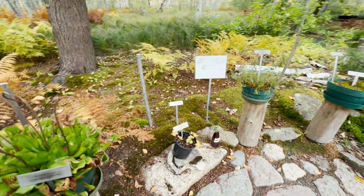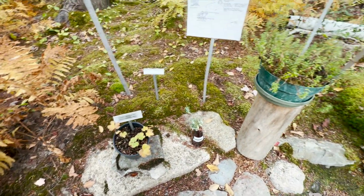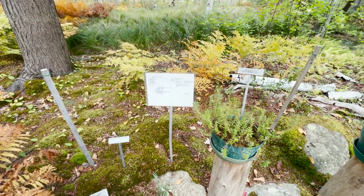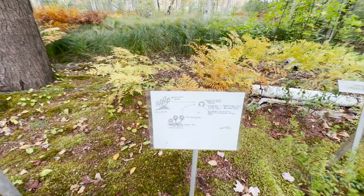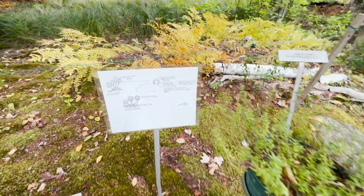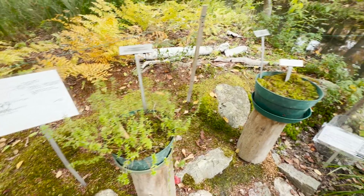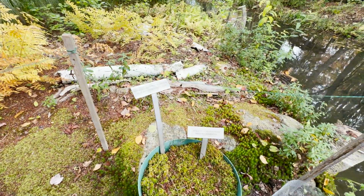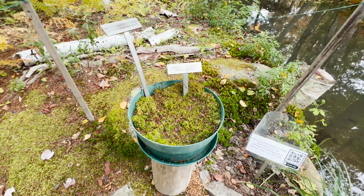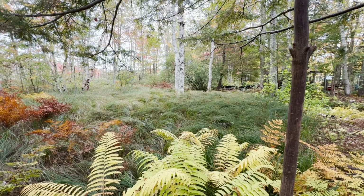Now at the garden, they're struggling because of beaver activity, and maybe some other development things going on. They have increased flooding, and so it's really hard to keep the conditions right for those acid-loving plants. So they had a nice little acidic plant display in pots, things like pitcher plant and sundew. They had large cranberry and other acidic plants. And there's so much flooding you can't actually access the whole bog area right now on foot.